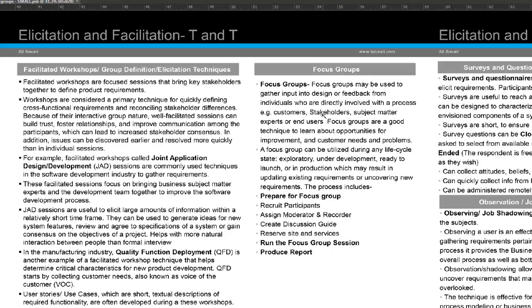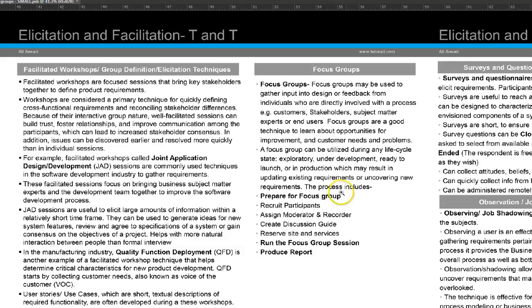Focus groups are a good technique to learn about opportunities for improvement and customer needs and problems. A focus group can be utilized during any life cycle state: exploratory, under development, ready to launch, or in production, which may result in updating existing requirements or uncovering new requirements.